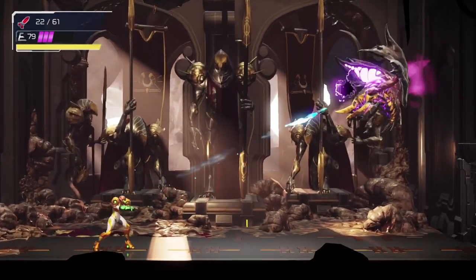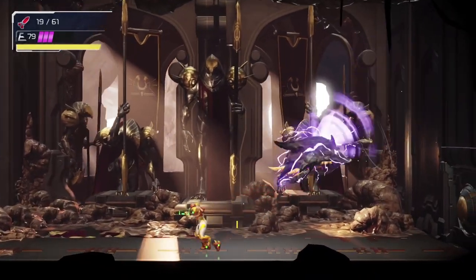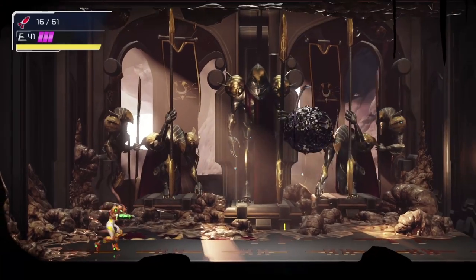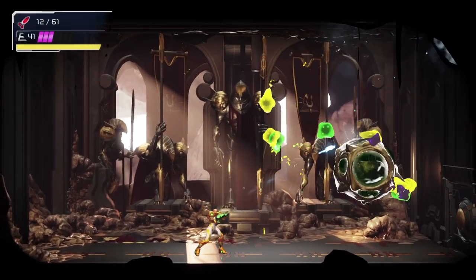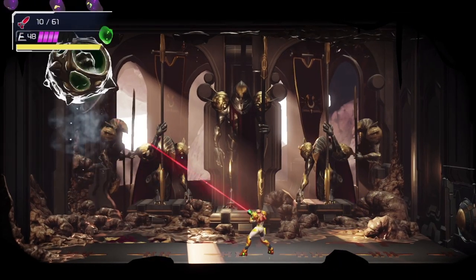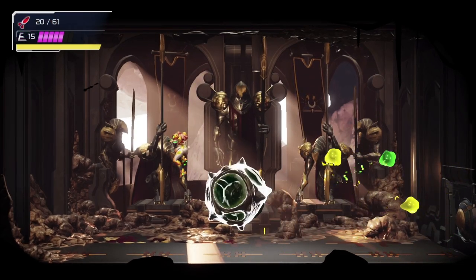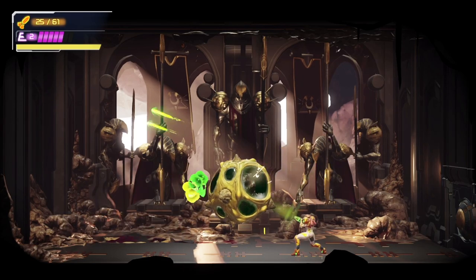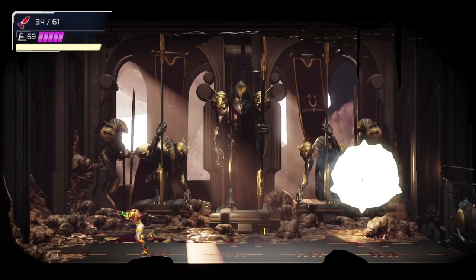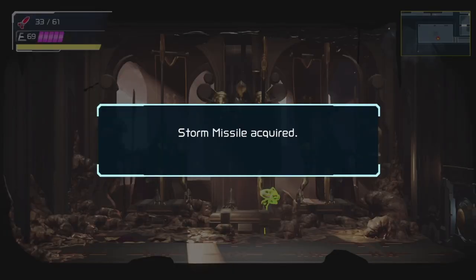I wonder if its backside is more of a weak spot. Oh, nice. Oh, we need that. Oh my gosh, I really need to try not to get hit by this thing. Oof. Alright, so we get the storm missile that way.